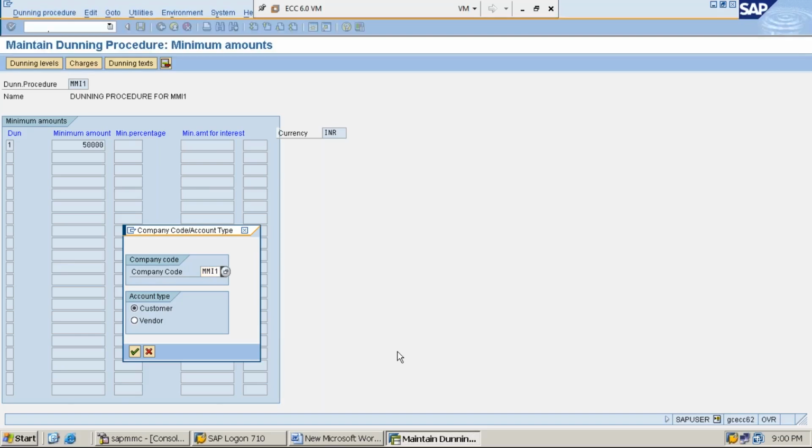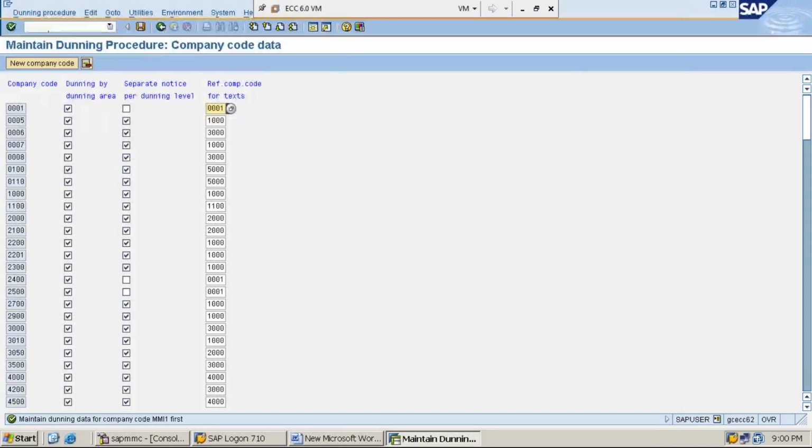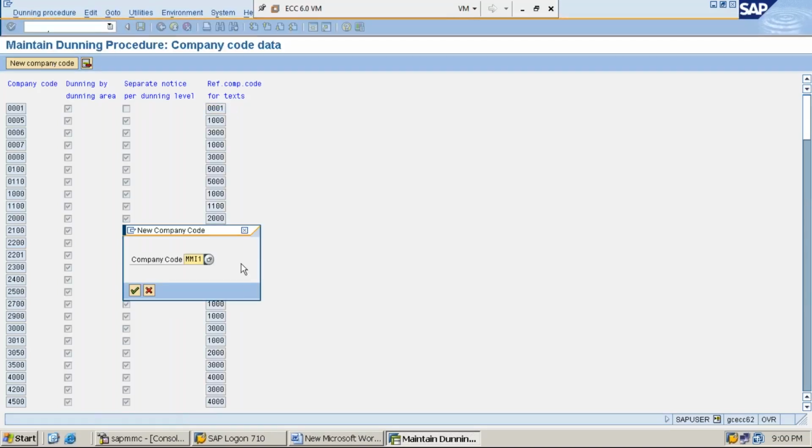Continuing, click on the New Company Code tab on the top left. Give the company code MMI1 and press enter.